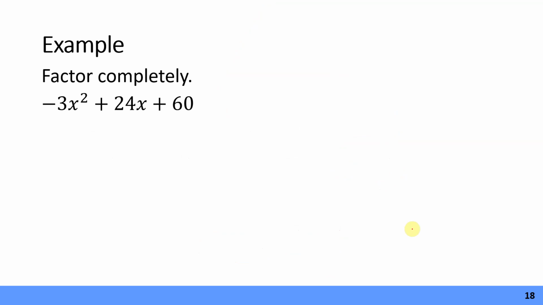So factor completely again. You stare at it, you tell yourself, oh my goodness, this is a trinomial. Teacher said, first thing we always factor out is the greatest common factor. In the last problem we didn't have a greatest common factor, let's see if we have one here. Can all these numbers be divided by a number? So hopefully your answer is yes. All of those numbers can be divided by 3. So our greatest common factor is going to be 3.